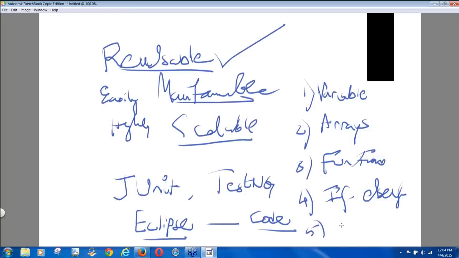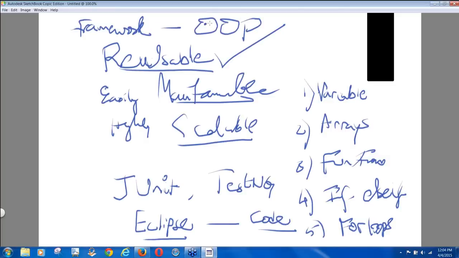The last is about the loops. So we will be doing something called for loops or while loops, do while loops, and stuff like that. So basically, these are the only things that you need to master. And if you put these things together, you will be building an excellent, excellent what? Excellent framework. That framework that you will be building will be using a lot of object-oriented programming.